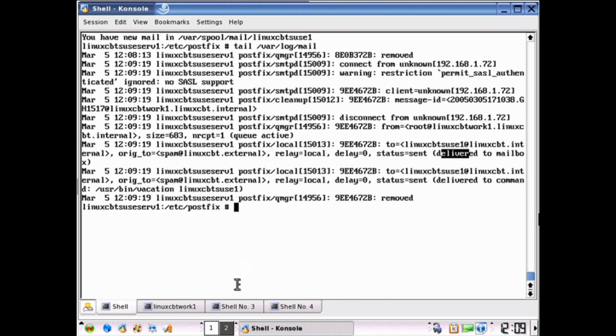The vacation program responded with a reply again because the original from address, the envelope from, is a new address. If the same user, or the user who previously sent a message, attempted to send a message again, then the vacation program would have consulted its database, as it does with all received messages from any sender, and it would have known that it already sent a response to that particular user.